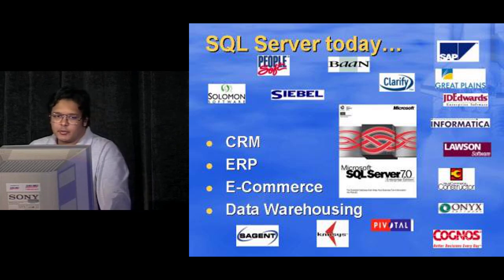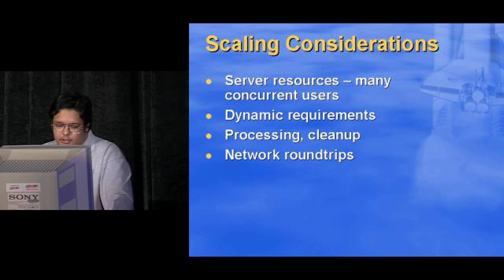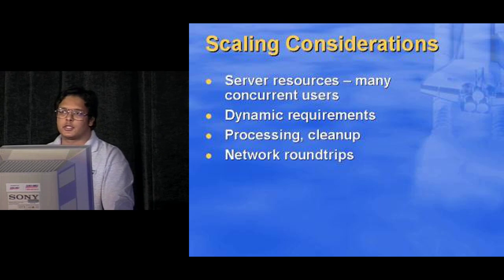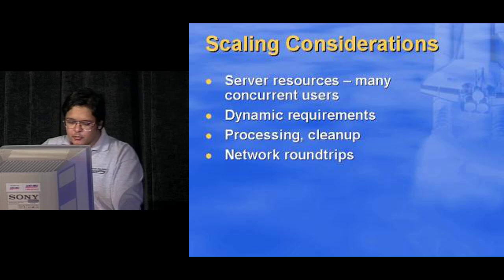Just talk a little bit about scaling considerations. As you scale the number of users on your system, the resources that you need for individual queries or workloads are going to scale equivalently. So this can become a bottleneck if you constantly need to use server resources like materializing result sets for the rich cursor models. Also, if you have an ineffective plan cache usage, well, you're going to be compiling.